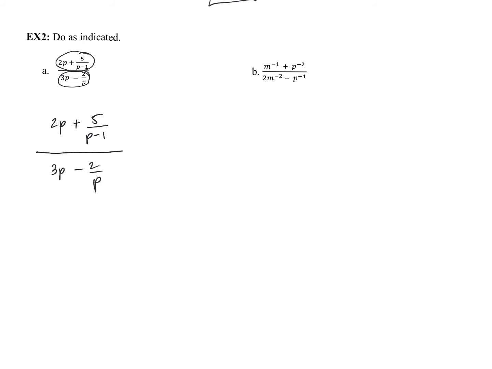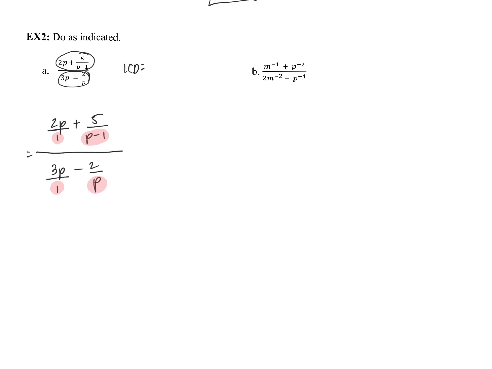And to make it easier, I'm going to go ahead and create a fraction with the 2p and the 3p. And once again, you can do that with any number. Just put it over 1 and you've created a fraction. So now I want to find a common denominator to get rid of the mini fractions. So once again, I'm going to focus on the mini fractions and create a common denominator.